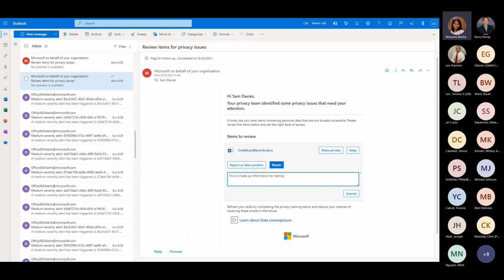In addition to the recommended remediation action, admins are also able to send customized training to data owners in the context of these potential risks, so that the end users receive contextual training and not a generic privacy overview training. So in the long term, this type of contextual training approach will help employees retain their organization's privacy best practices, and thus it helps you build a privacy resilient workplace.